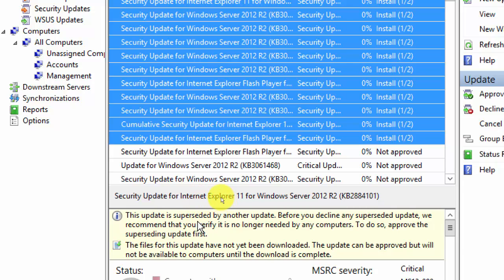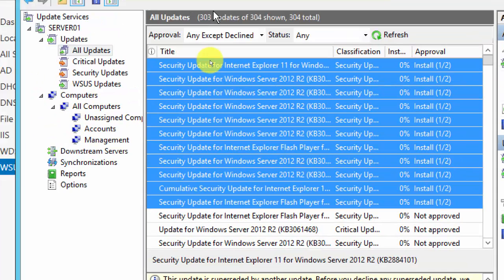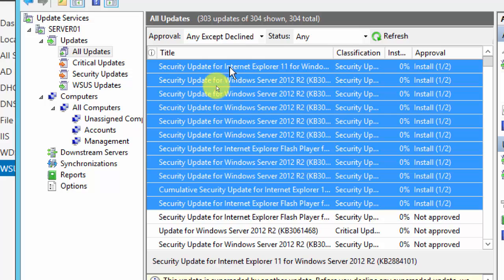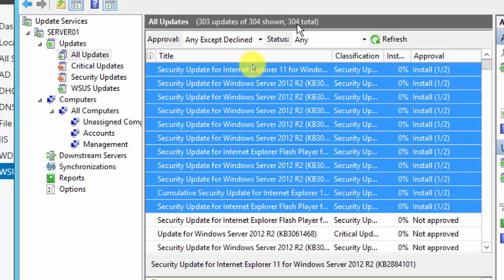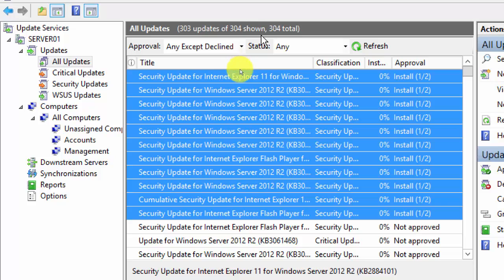That means if you deploy an update today, and after 6 months there is a new version of that same update, the new update can supersede or override the older update. So this is how we approve and deploy. Right now it's 304 updates, total updates downloaded.